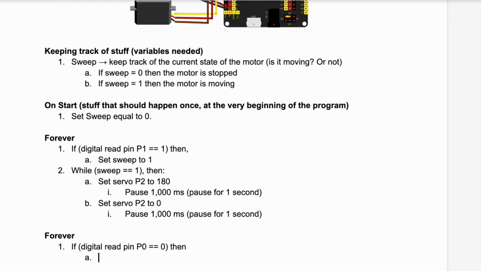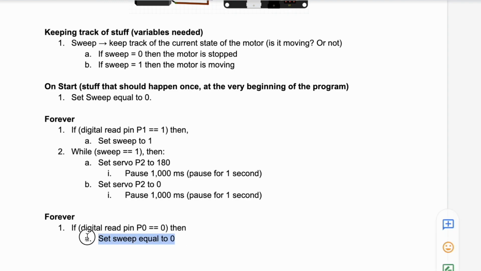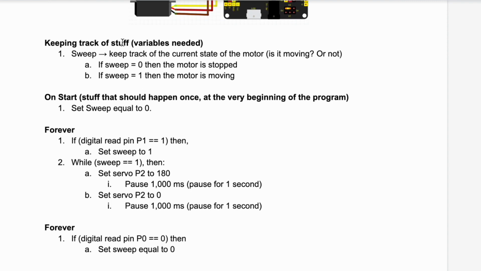Then we're going to set sweep to 0. And as soon as this happens, setting sweep to 0 is going to break the loop. So wherever we're at in this loop, it's going to now have a 0 and it's going to keep us from re-entering the while loop. Again, this isn't the most sophisticated way to do this, but it's a reasonable option to get started. Okay, so with our pseudocode done, we can now go over to the actual code and write this out.